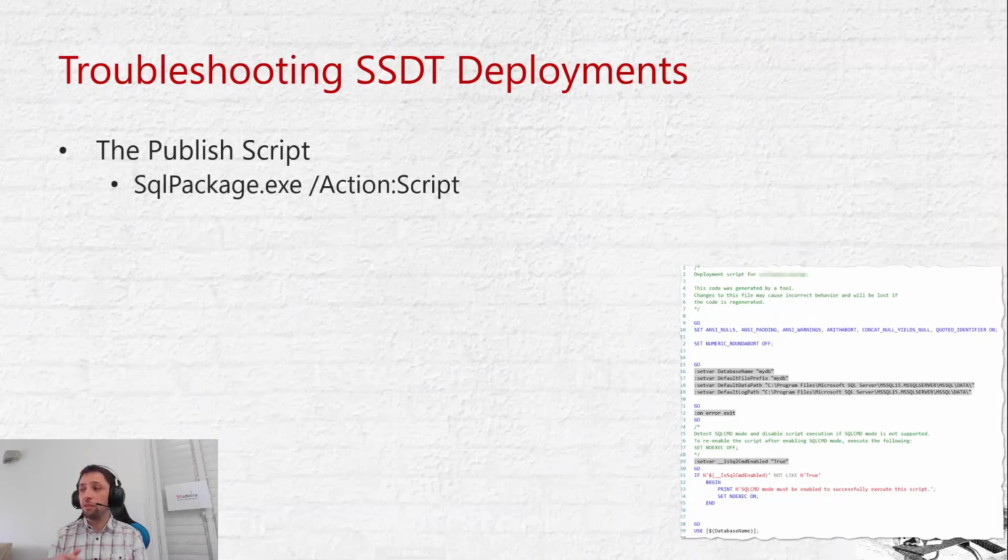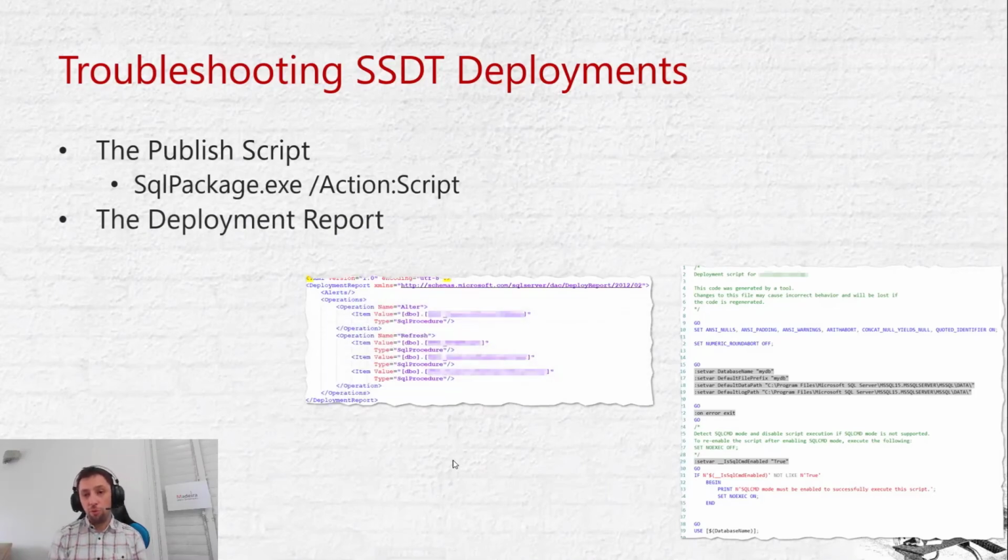This is something I recommend using, especially the first times that you perform a deployment, just so that you familiarize yourself with it, and to make sure that the changes you made during development cause expected changes during the actual deployment, right? There is also something called a deployment report, which is an XML file that you can generate during deployment, which has a report of which objects are affected and how, the kind of impact that they would have. So again, to make sure that you have an expected result here.